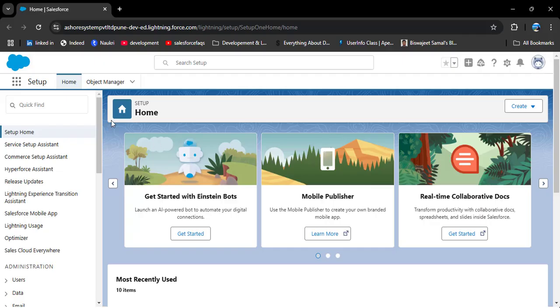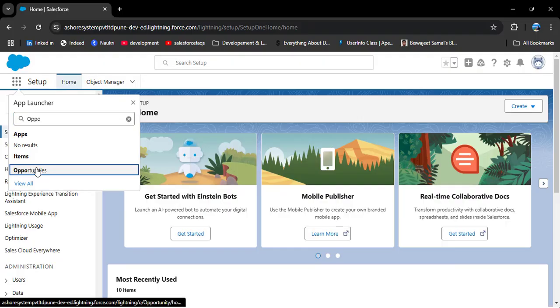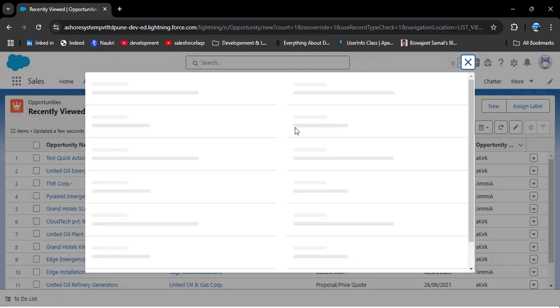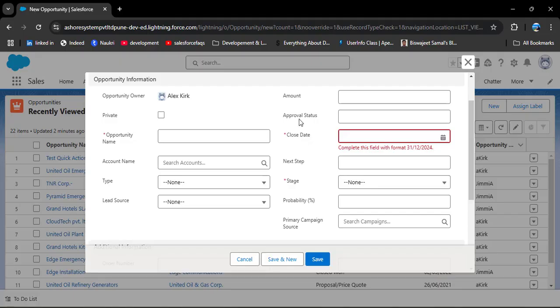So this is our Salesforce home page. We need to navigate to the opportunity object. In the app launcher, you can search for opportunity. Now here I am clicking on the new button. As you scroll down, here you can see we have the probability field. In this scenario, when we enter a probability of 80% or greater, the amount field and the close date field should be filled. That means these two fields should not be blank, and if any one of them is blank, then the record should not get saved.